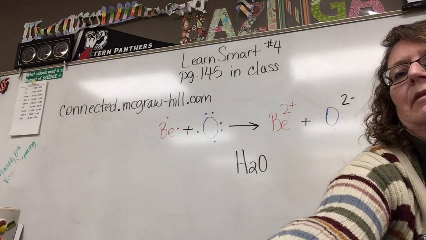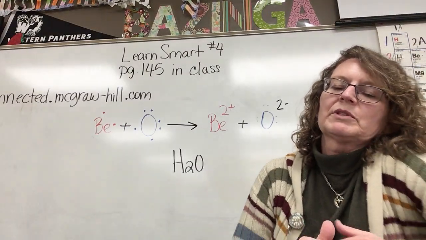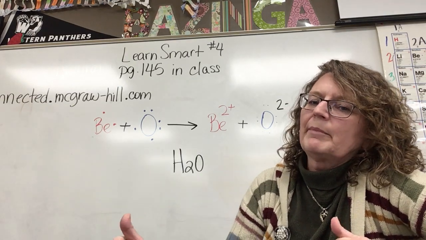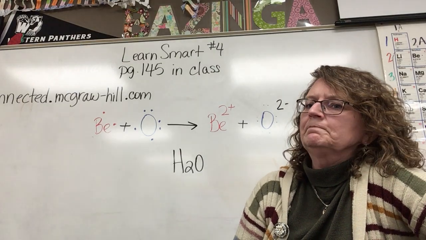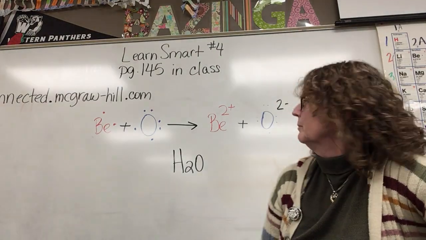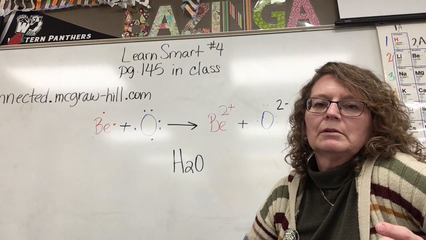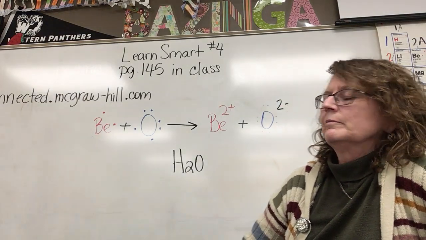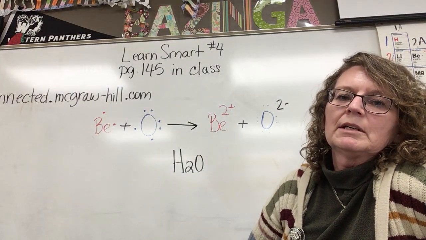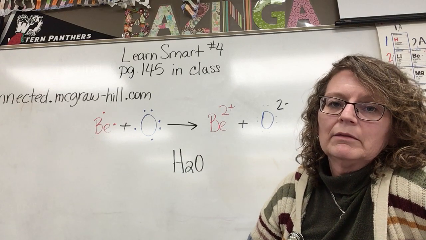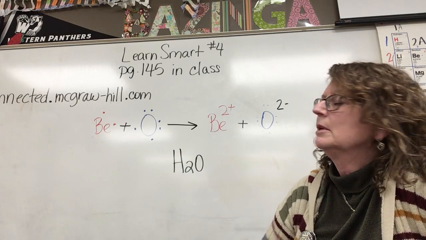Then we looked at, for example, the equation on the board behind me. This was a possibility of an ionic compound you could have created in the mini lab activity that you did. Beryllium is in group 2. It's a metal. And oxygen is in group 16, and it's a nonmetal. So ionic bonds are between metal and nonmetal.